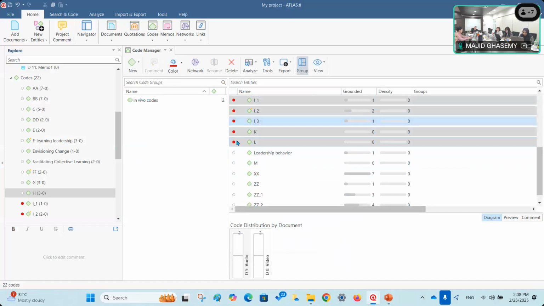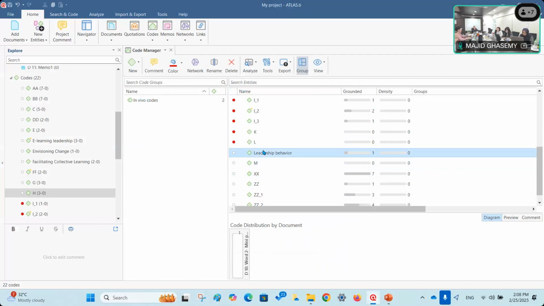So you can see this red sign here. You should have some strong reasoning for doing this. It just gives you some more power in terms of managing your codes in the networks that you will create later today.